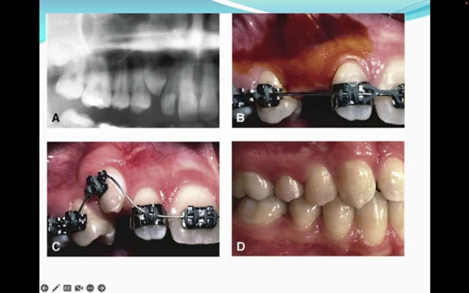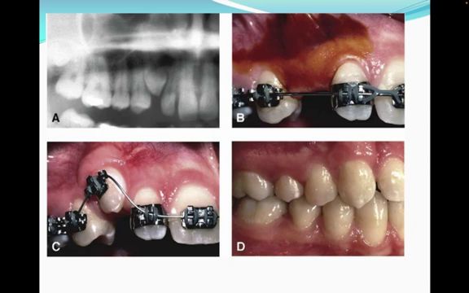So, if you look at this canine, what we need to do with the apically positioned flap is open a flap, raise it, and lift it up. You move it upward, so you preserve the attached mucosa. And then you bond a bracket to the tooth and you bring it down. The advantage of this technique is that you can see where the canine is going to go. However, we can't do it in all cases, because when you do an apically positioned flap, you might jeopardize the attachment on the neighboring teeth because you're moving the flap apically.